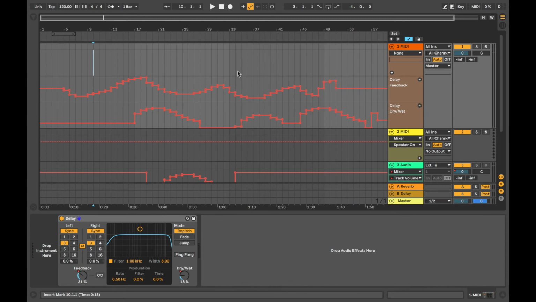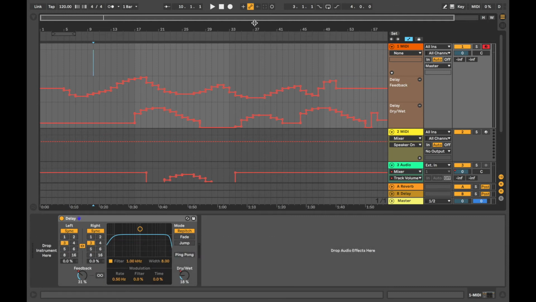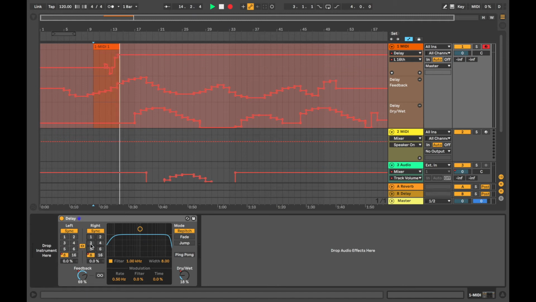It's possible to record automation live. To record automation, firstly you need to arm the track. So if I go over here and I arm the track, and then I go to record, you can see it's starting to record here, and now I can start playing with the automation here, and you can see it's adding, so it's changing my delays for me. And it's adding automation in there.